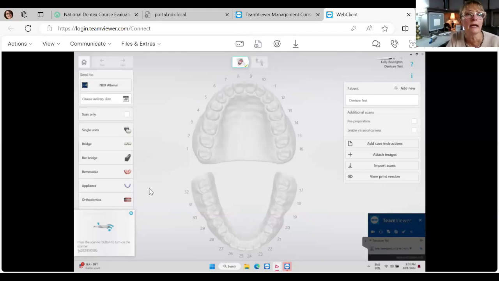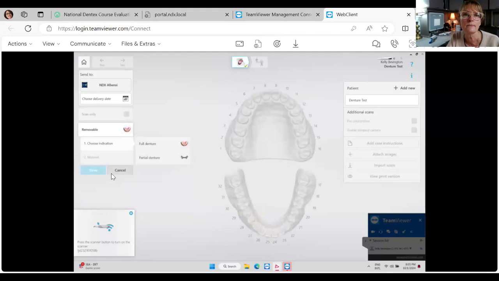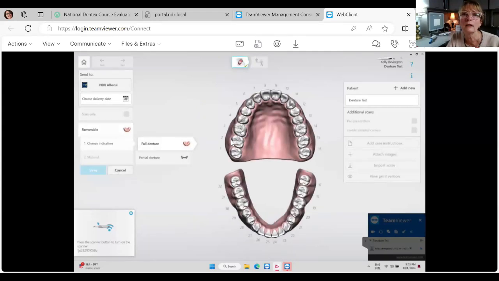So this is the prescription for Trios, right? And I want to go to removable. And I'm going to select full denture. And I'm going to tap on a tooth on the image of the denture. And did you see here how now it outlines in gray? So that indicates that you have selected a maxillary denture for your prostheses. Now it's going to ask for what type of material. I'm going to state printed. I'm going to save.